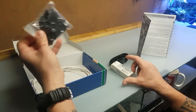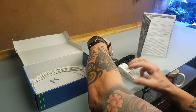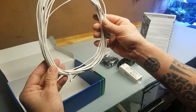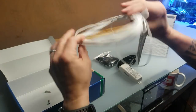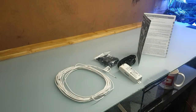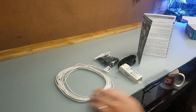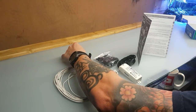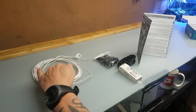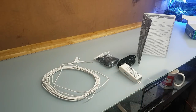And we've got some sucker cups, which are going to stick to the bottom of the aquarium. And we've got our silicone coated heater cable. And we've got a couple of screws. So what I'm going to do is put that all down there for a moment. I'll leave the screws in the box because I don't want to be scratching my new backing. It's quite tough stuff, but I think if I drag the screw across it, it won't do it much good at all. Hope you don't.